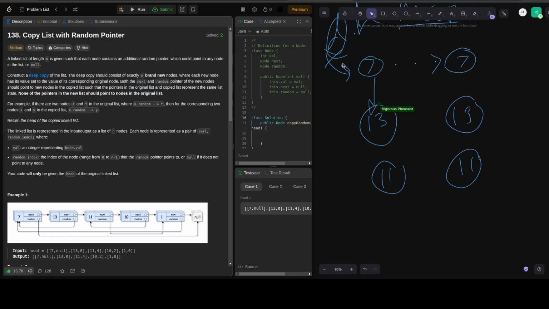So using that, we will look up the corresponding node in our hash map. So this 13 corresponds to the new node 13, and this was the next pointer for the original one, and for the clone 7, we will also set the next pointer to the clone 13. And this way we can progress.